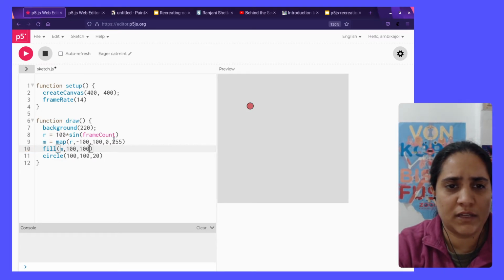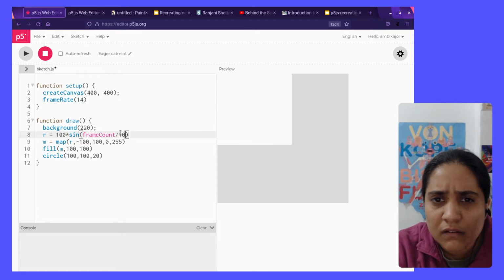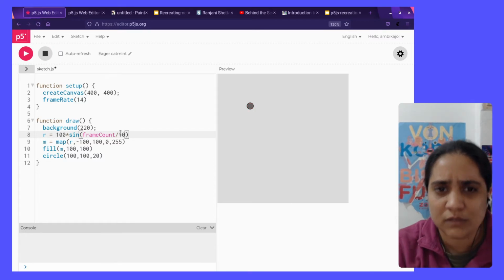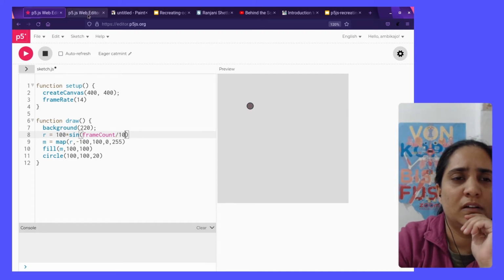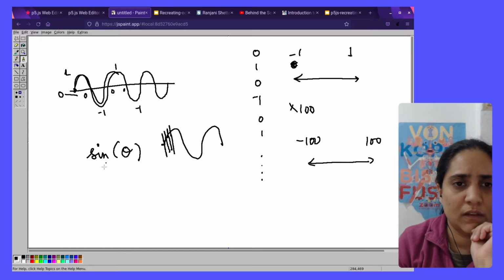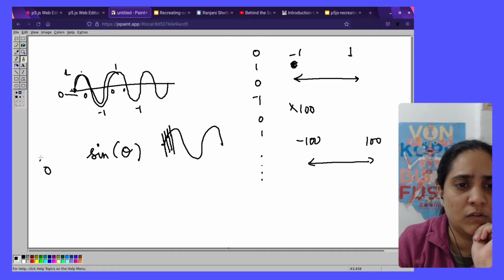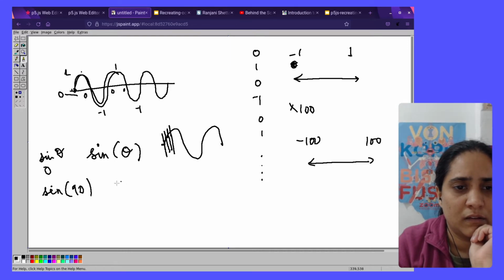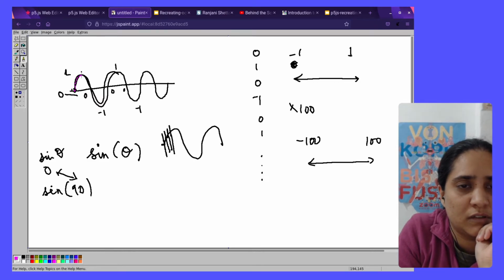So this one isn't running so smoothly, so maybe I have a smaller angle. I don't know if that'll make a difference. Yeah, this is a bit smoother, right? So this is the same logic we had there, that if you need to move from 0 to 1, and you know that 0 comes from sine 0, and you get 1 from sine 90, right? So the more the increments in between these two, okay, now I've got the logic to tell you. Obviously, it comes to me a little bit late. So the finer the increments, the smoother the value will move across this.